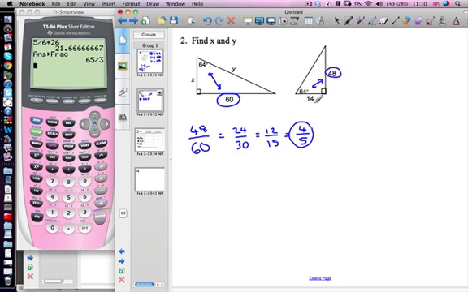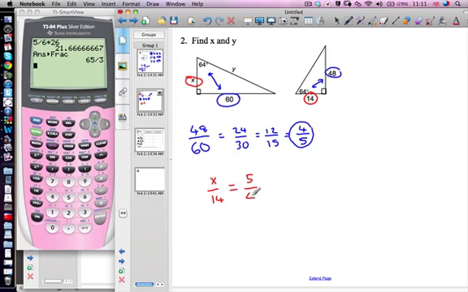So now, which one's corresponding to the 14? Well, it's the one between the right angle and the angle of 64. So that's x. Okay, so let's get a different color to show that nicely. X and 14 are corresponding. So x over 14 is the same as, hang on, I need to be a bit careful. This 5 came from my 60, came from my biggest triangle, so I'm going to put it on the top.